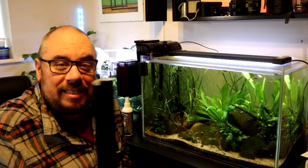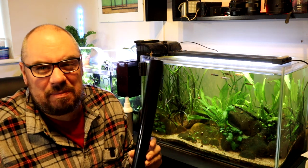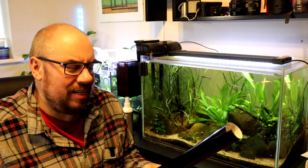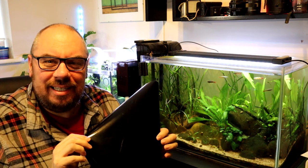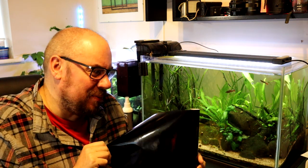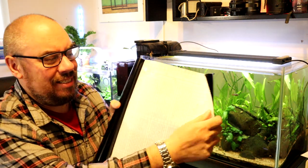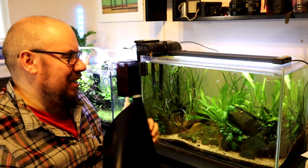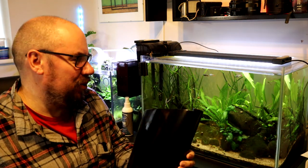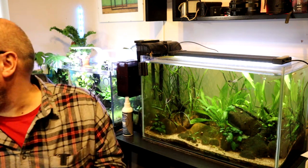So rather than drain them, turn them around, apply this, turn them back around and refill them, I'm going to struggle on like an idiot and try and apply this down the back from a funny angle. This comes in a big roll — I think it cost me about seven or eight pounds for two or three meters, though there are various prices and types. I went for a gloss black; I actually meant to go for matte black but picked the wrong one — my fault, not Amazon's. On the back there's a little grid system so you can cut it in straight lines.